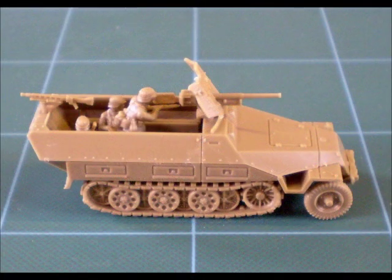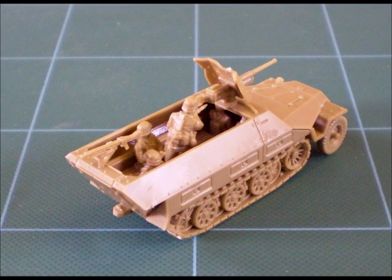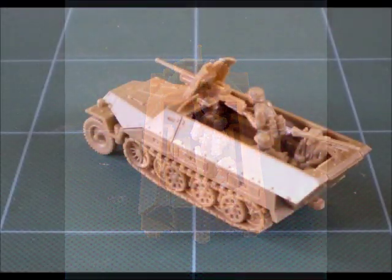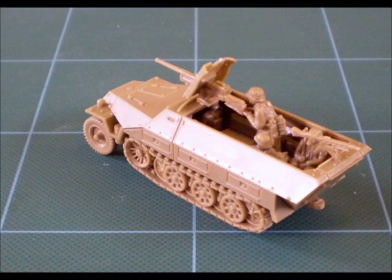As you scroll around, I did note that that piece of superstructure immediately above the tracks I put together a lot better on this. I actually built this one second, and I managed to get it to go together much better than the 251D. Again, you'll see it's built in exactly the same way once you start looking at the interior detail. Again, you can see the driver and co-driver, the benches on the inside, and obviously a selection of crew sat in there as well.